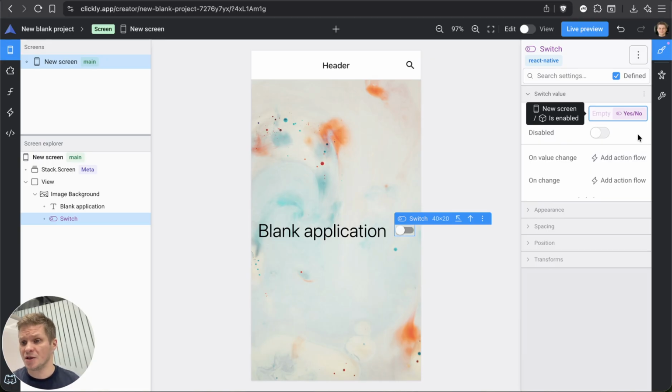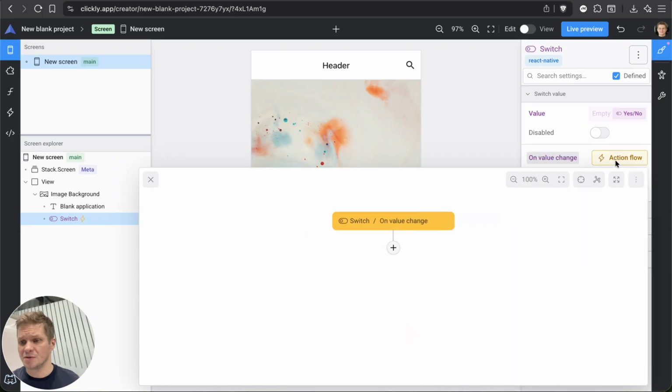So in this case, there are two available actions that I can create: on value change and on change. On change, to be honest, is a little bit more complex. There are more things available there. So on value change is completely enough in my case.